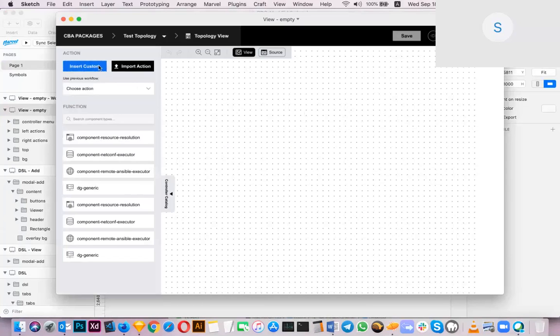We can create a new one from this button, and from this button we can import any action that's not uploaded in our packages. And from this list we can select one or more actions from the current topology packages that are created in our system.